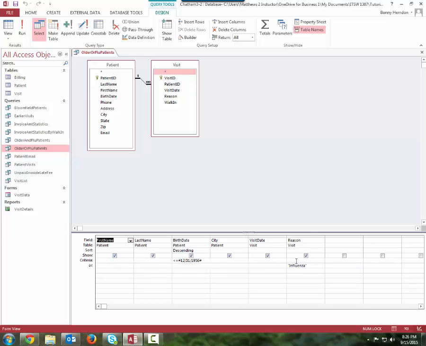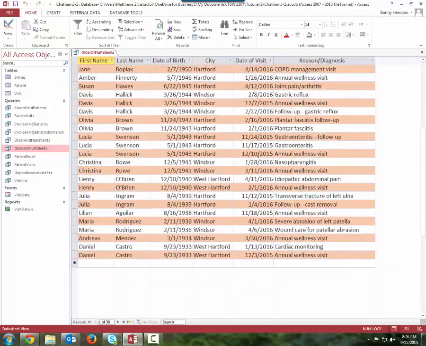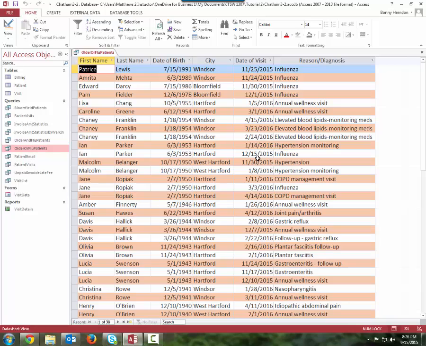But we've moved the influenza criteria down to the next line, which is the OR. So it's going to show us any patients that are older than this date or influenza. So when we run that query, we get a lot of answers instead of just the two that we had before.